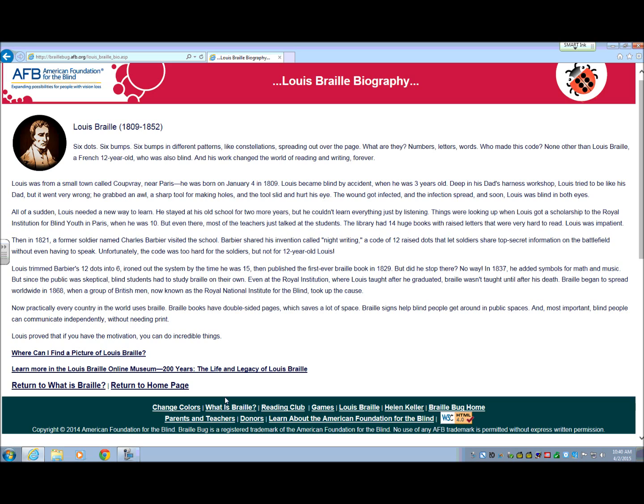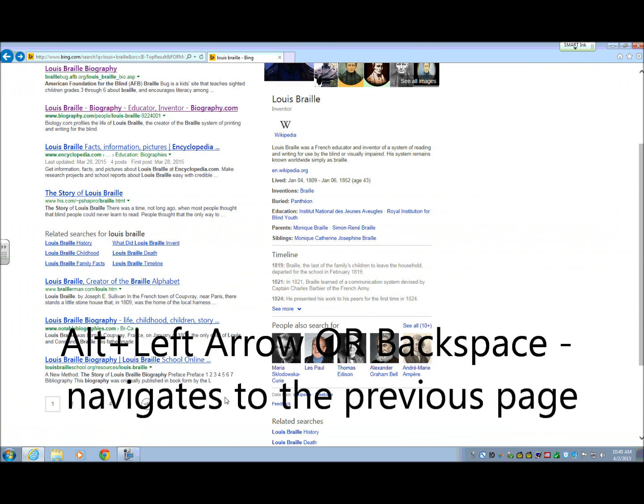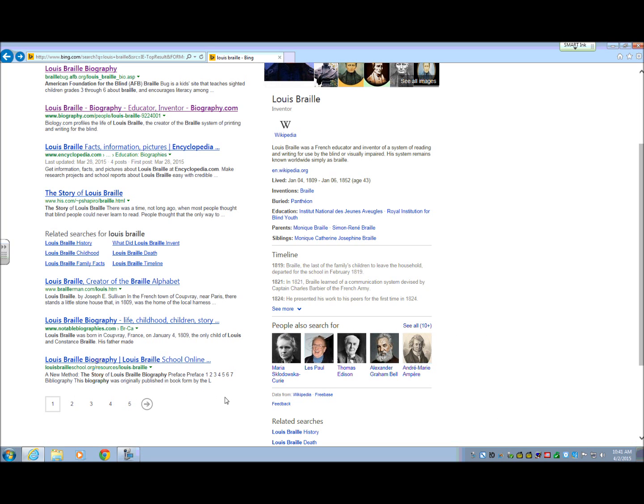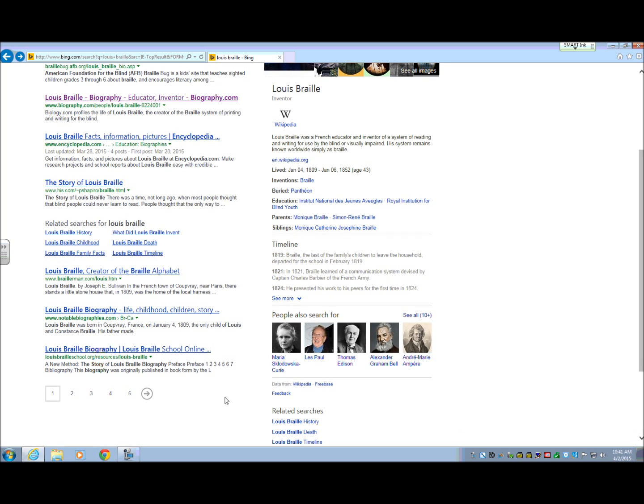Okay, suppose I wanted to go back to my search page. Alt and a left arrow. What's interesting is now that I've gone back a page, it focuses my screen reader exactly where the last place I clicked was. So now, I'm going to use a down arrow and it should... Braille bug.app.org. Yep, that's the Braille bug. It's telling me I'm at that same visited link that I had previously gone to, which is kind of cool. So now I'm in there.